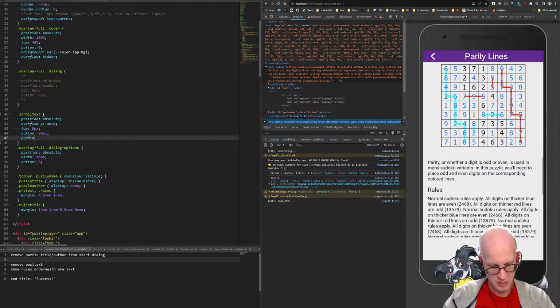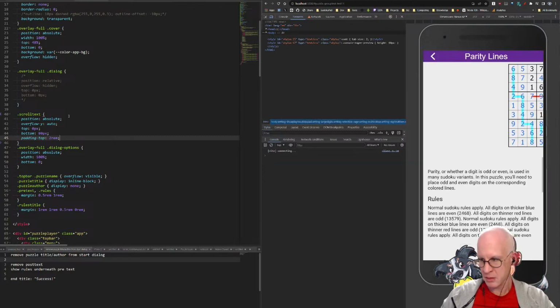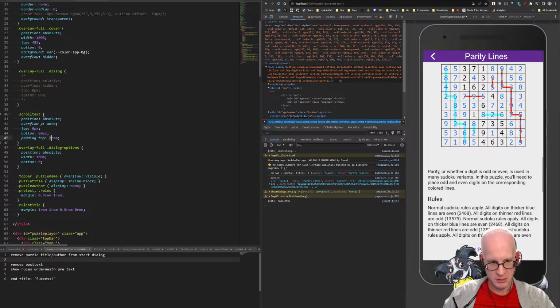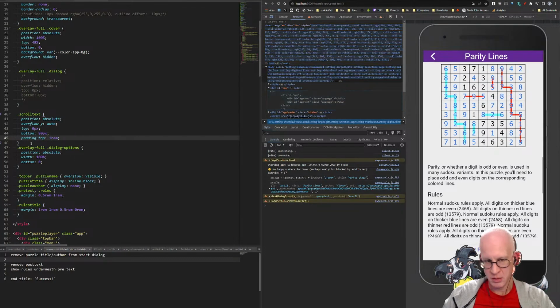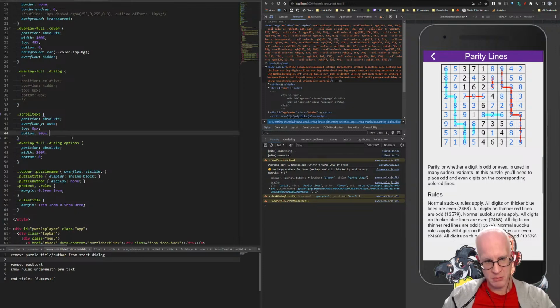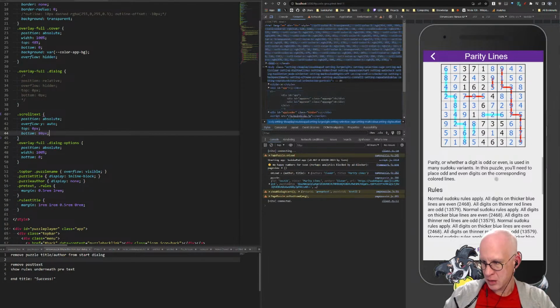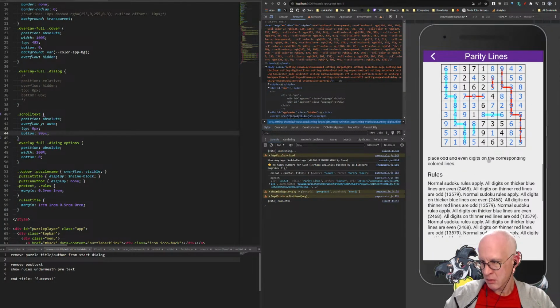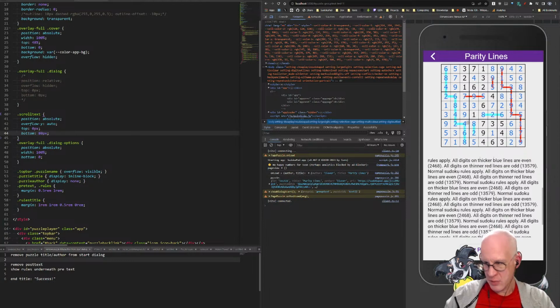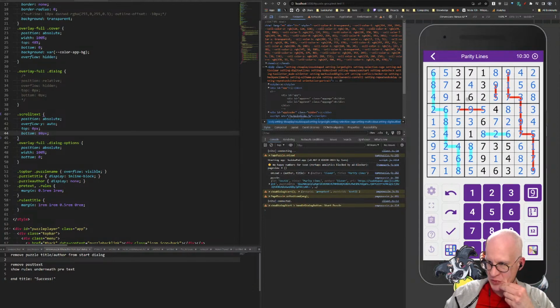Padding top 2 rem like that. How about that? Ugh. It just looks weird. Probably don't need that. We'll figure it out down the line. Alright. We might want to color it or something so there's some sort of visual distinctiveness.